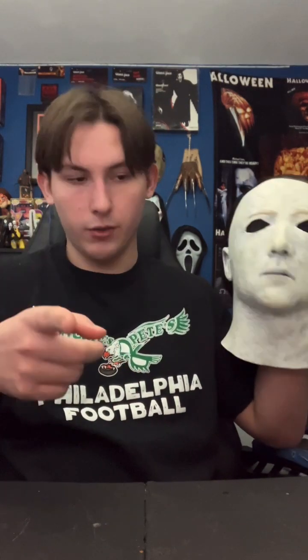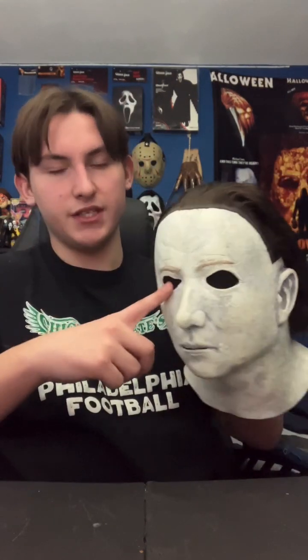I know the brand new trilogy, all those masks come from the hero, well, not the hero molds, but a mold from the film. Halloween 4 comes from a mold used in the movie. Halloween 6 does. H2O does. And I'm not sure how many other ones do. I don't think Resurrection does. This one doesn't. But with this one, you can really tell.